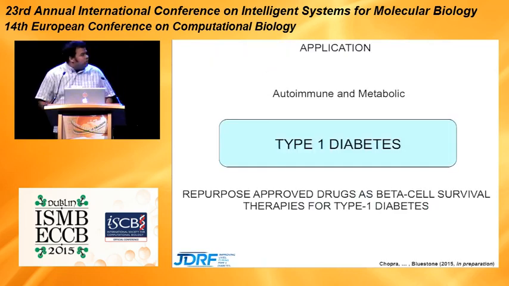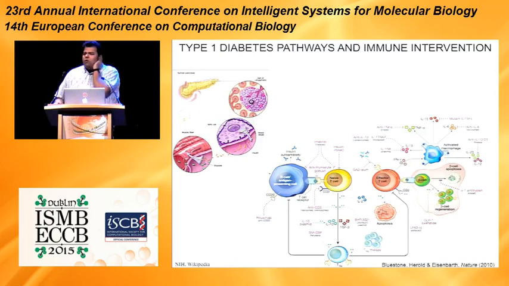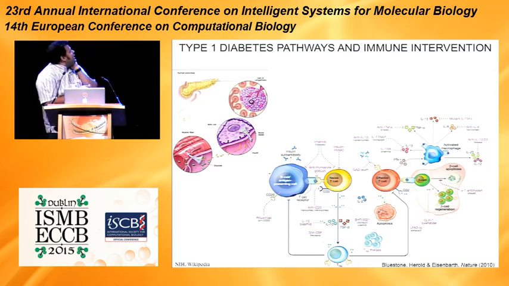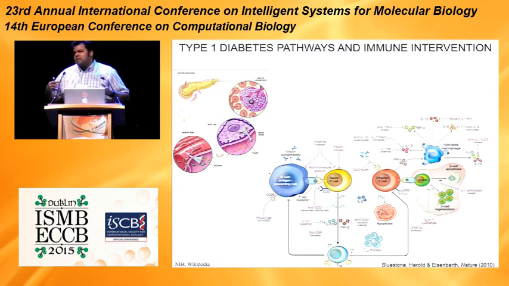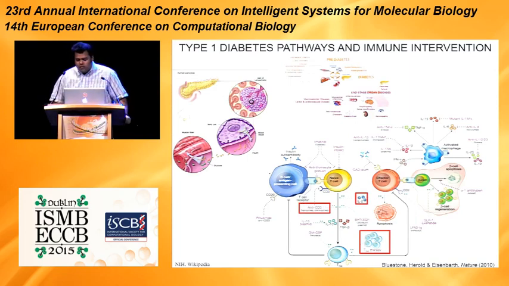So let me give you a flavor of an application very quickly. This is type 1 diabetes, and this is work I did myself in mice and others. Type 1 diabetes is an autoimmune disease and a metabolic disease as well. It occurs in the pancreas, and these big circles are the islets in the pancreas. Inside these big circles are beta cells, which produce insulin. In type 1 diabetes, pathogenic T cells enter these islets and kill off these beta cells. So less and less insulin is produced, and with time it's a devastating disease which gives rise to organ failure and many other things.